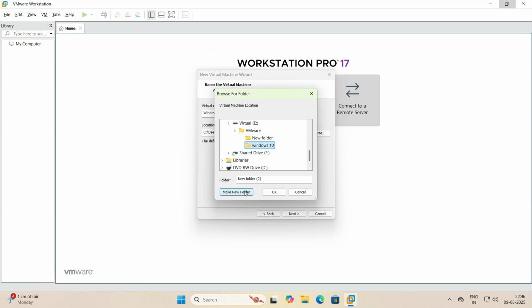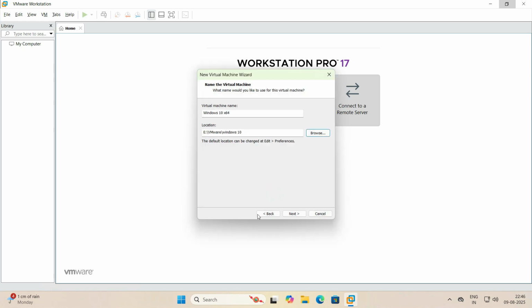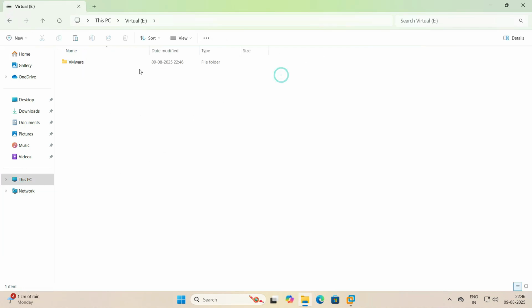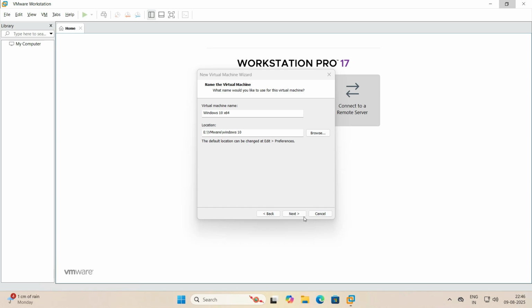So I have created the Windows 10 folder here, and I select OK. I can show you the folder I have just created. You can see the VMware and you can see the Windows 10. I'll just delete this one. All right, next we should click here.